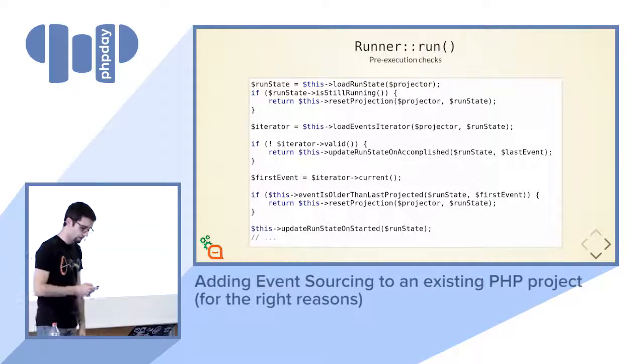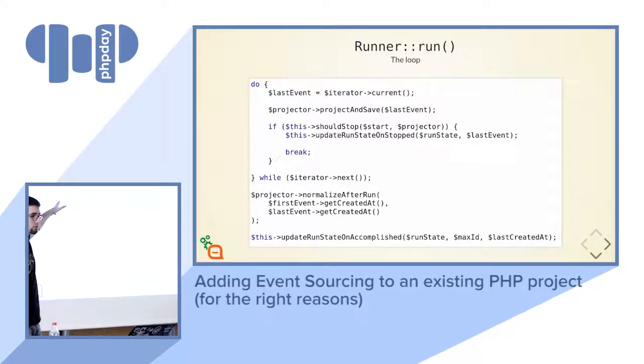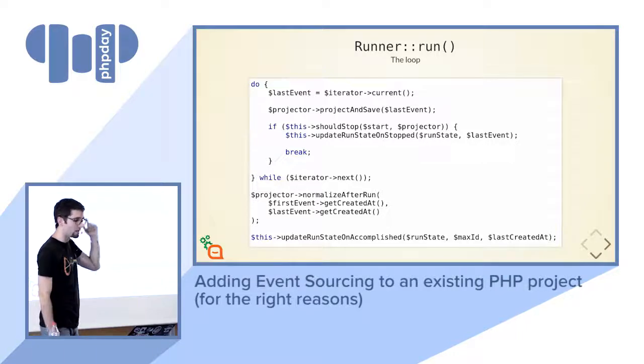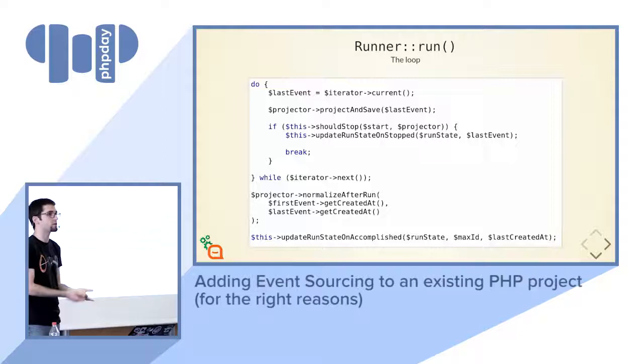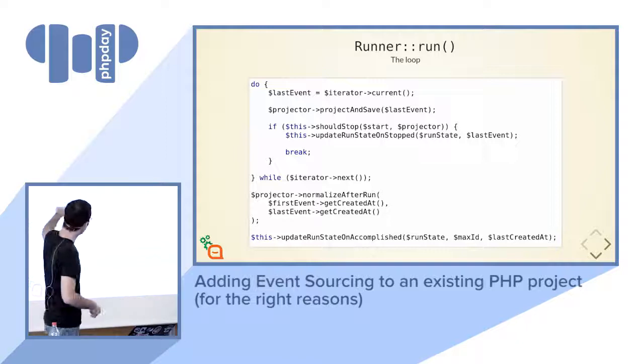Green light. OK, the other half of the method is this one, basically a cycle. You have to go through all the events, pass them through the projector, and that's all. I've added this if: basically, we are able to stop the projector gracefully, because if a single event got processed, we can do it gracefully. And I will explain later why this is useful.